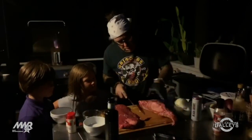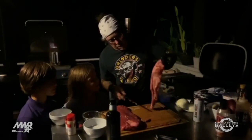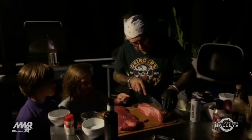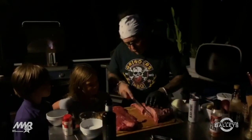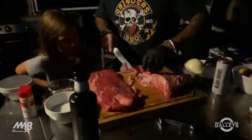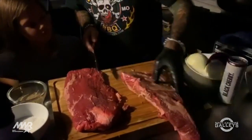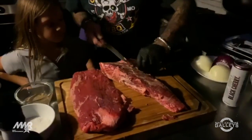See, you know why they call it a tri-tip? It's triangular shaped. See that? And you can go back and nick all this little fat stuff off if you want. But it's got some flavor. There's no reason to cut all that off. We'll do it just to show what's underneath. All right, see that? It's a nice piece of meat, right? We're going to make some wonderful sandwiches with this today.